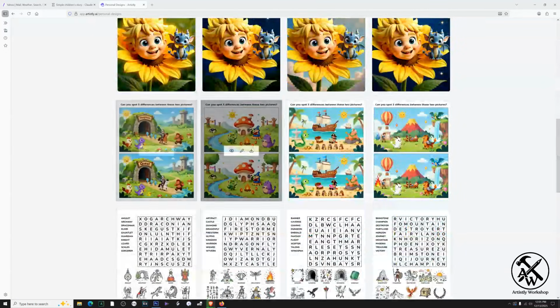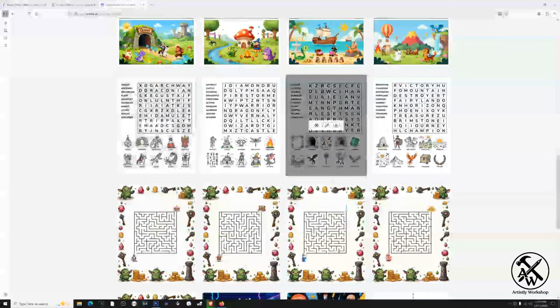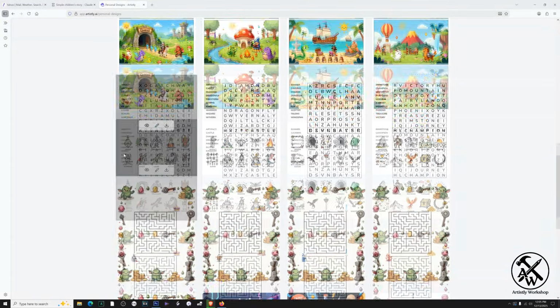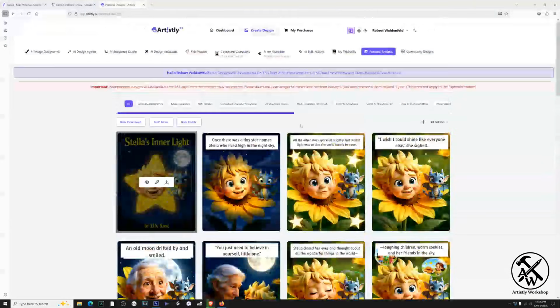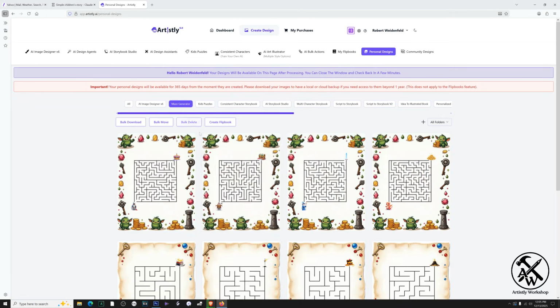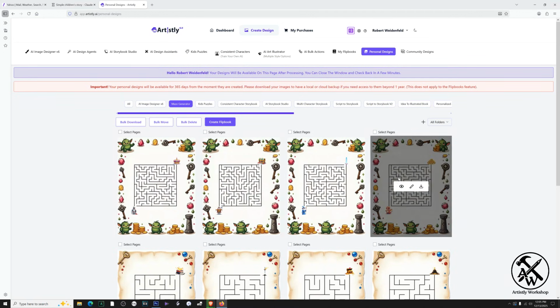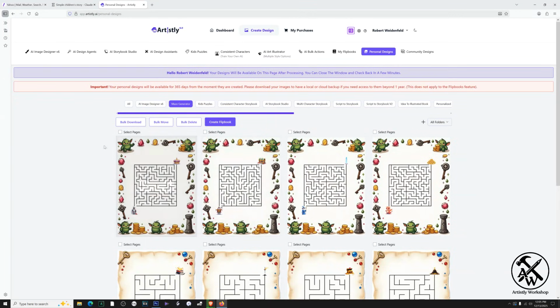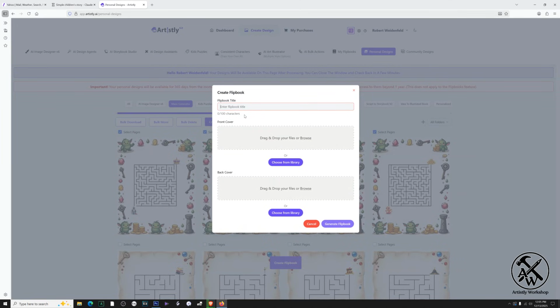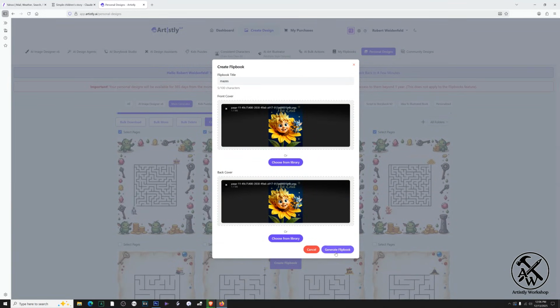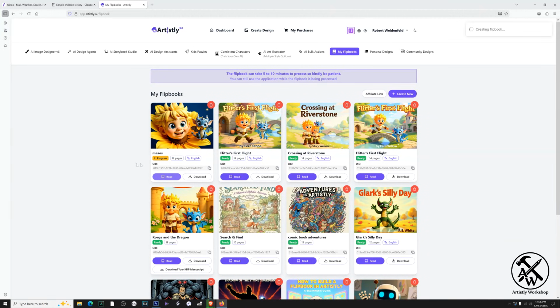First thing we have to do, if we want solutions for our puzzles in our book, is generate flipbooks. So let's go to Maze Generator, create flipbook. I did this last series of puzzles all with a similar theme, which I called Dungeons and Dragons, Goblins, Treasure, all that stuff. So you'll see that theme throughout. So I'm going to select Pages, generate flipbook. Let's say we're going to call this Mazes, and we don't care about front cover, back cover. We don't care. Generate flipbook. All we're doing here is getting the solution.